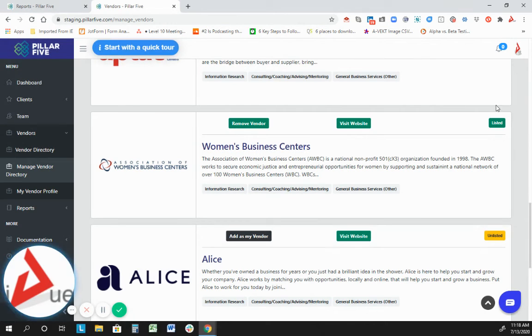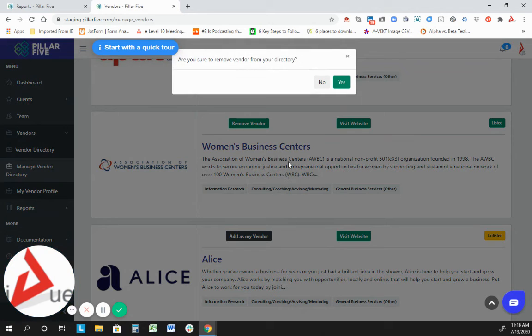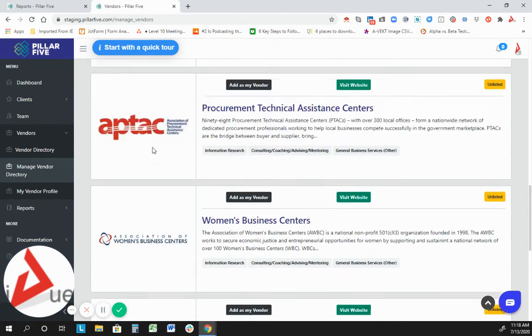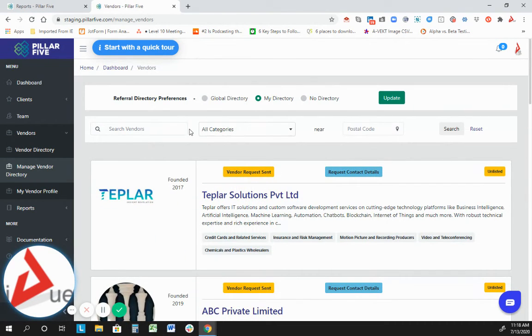Okay. Now, sometimes you'll have a vendor and they may do bad by you, whatever the reason is that you don't want that vendor on that list anymore. You have a new contact, you have a new agreement. And so you want to remove that vendor from your list. You simply click on remove vendor from your list. They are not removed from the default directory, but they are removed from your specific custom list. So now you see they're there, and they're unlisted. Okay. So that's how the vendor directory works.